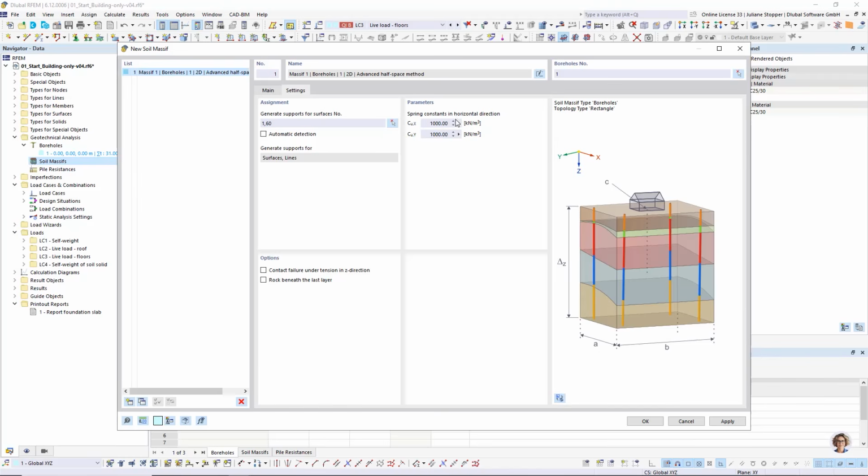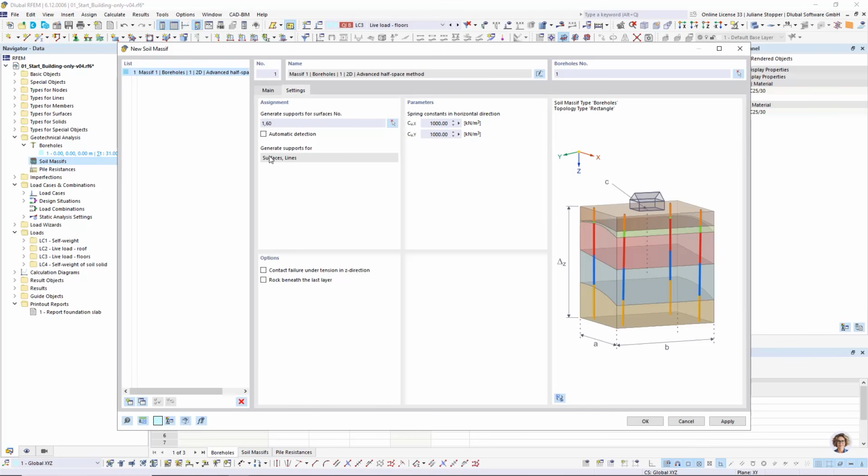We can see on the right side that our advanced half-space method will generate vertical springs, and here we have horizontal springs, and these are the default values. We will keep them for our webinar model. The automatic detection will be provided, and here we can see what will be generated.